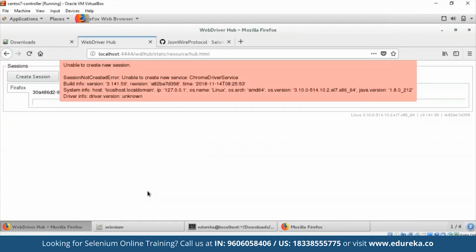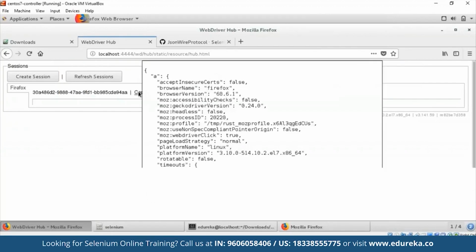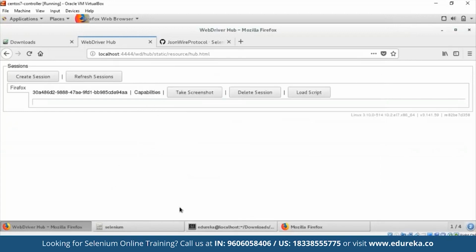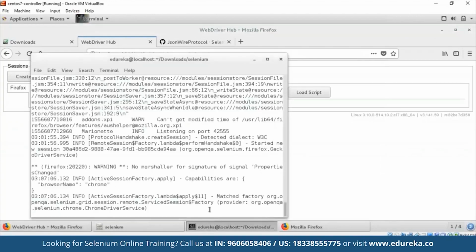Make sure that your browser and the browser driver are compatible with each other. Like if you have an older browser version, then please try to download the older driver itself, or else just update your browser and then you can use the latest driver. Okay, very simple. So I hope you understood how to create a session, how to launch a server, and how to check the capabilities of the JSON payload. So this is nothing but the JSON script, and this is how you need to do that, and you can also check over here.